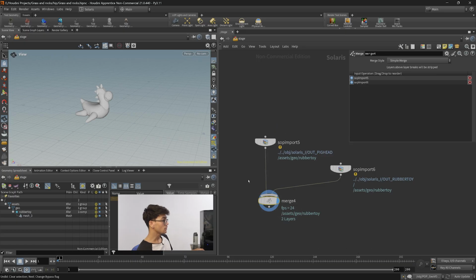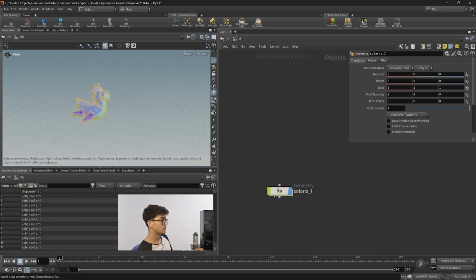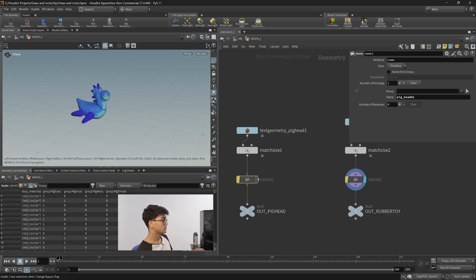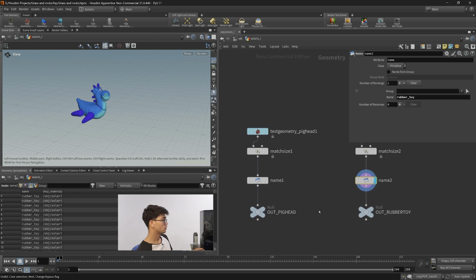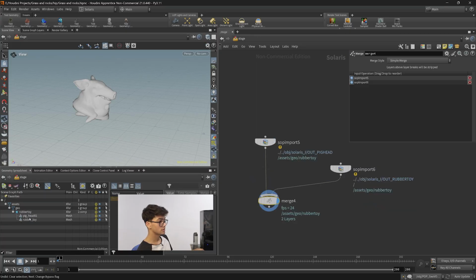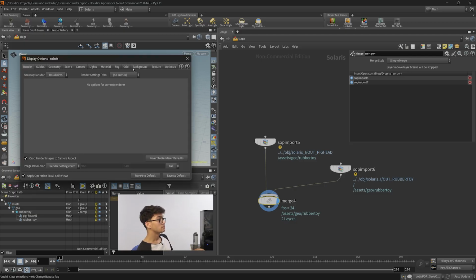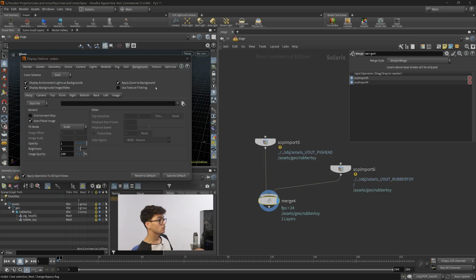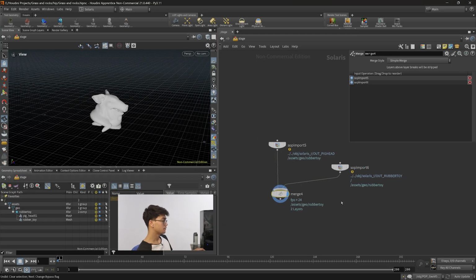But we know something here, right? Let me toggle them on again. When you go to the LOPs, you will see those two meshes as separate, and you are seeing both these meshes here, right? And one more thing I want to add here.